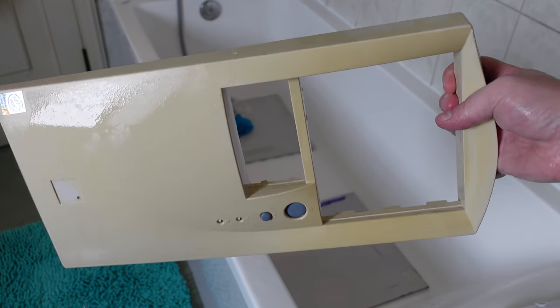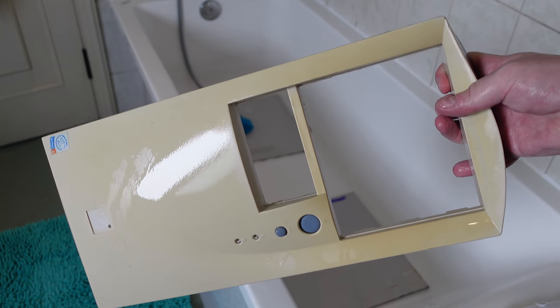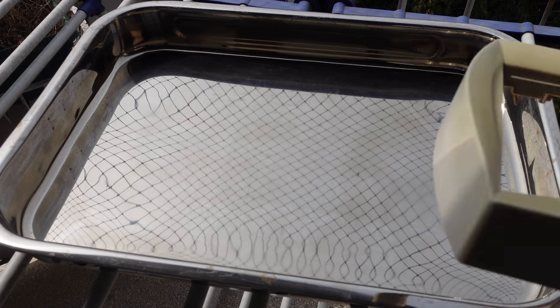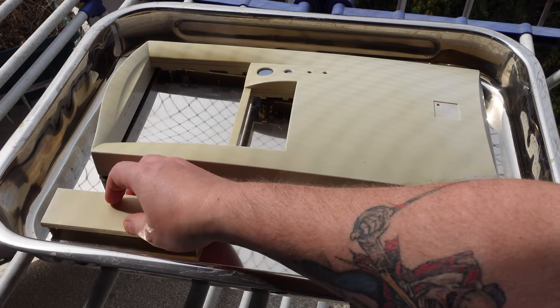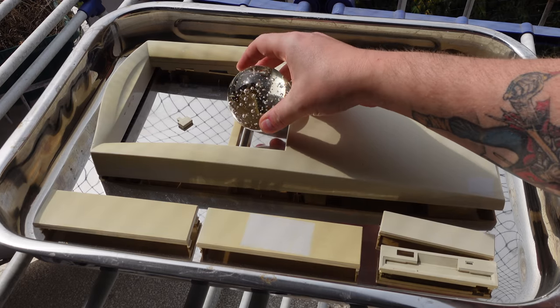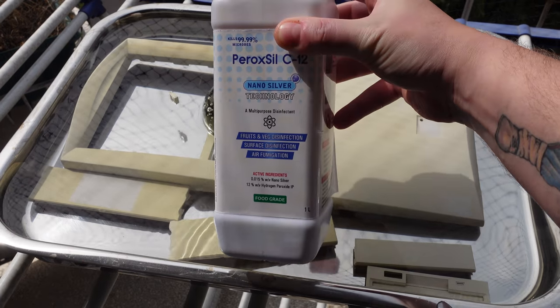Now that it's clean, I can see that the front panel has had its share of UV exposure, which has caused the plastic to yellow quite unevenly. I gave the fascia and the drive bay covers a retro-bright treatment on my balcony. For parts like this, I use this stainless steel roasting tray, as it's really good at reflecting light onto surfaces which aren't directly facing the sun. For this, I use ordinary tap water up to the top of the parts and then top it off with this 12% hydrogen peroxide solution.